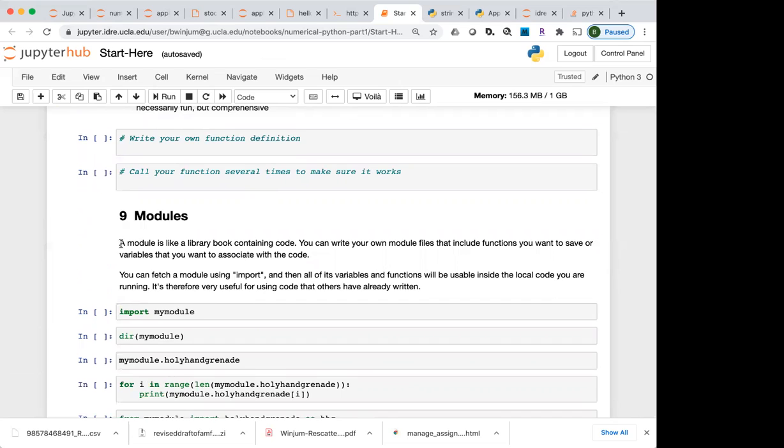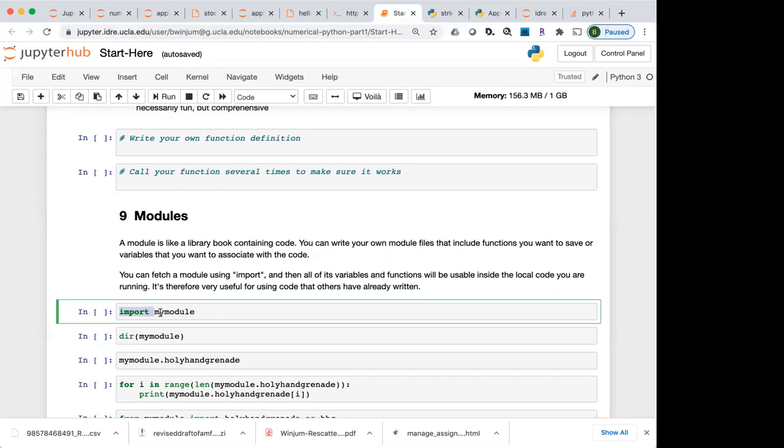You can write your own text files, your own module files, that include, say, functions that you want to save and use later, or variables that you want to associate with the code. And then you can fetch a module using this import statement. Once you use the import, all of the variables and functions will be usable inside of the code that you're currently running.